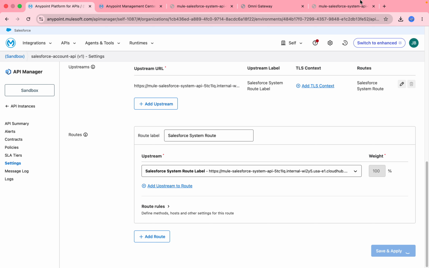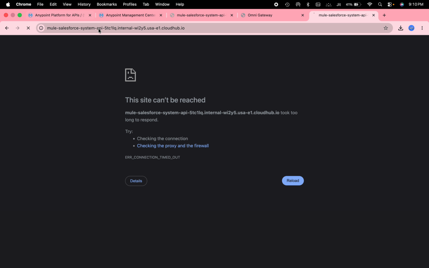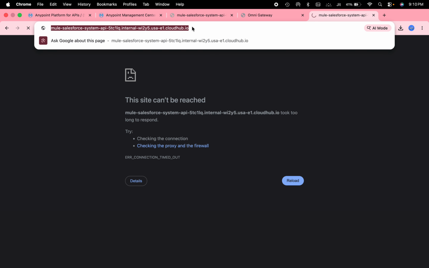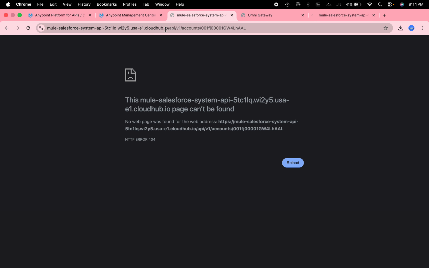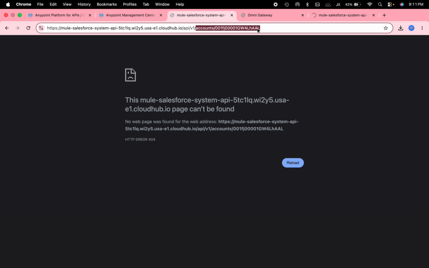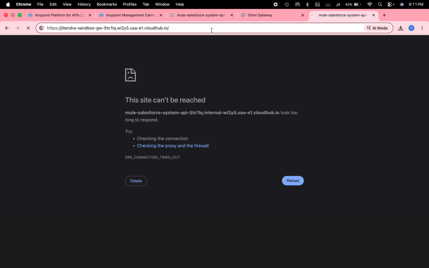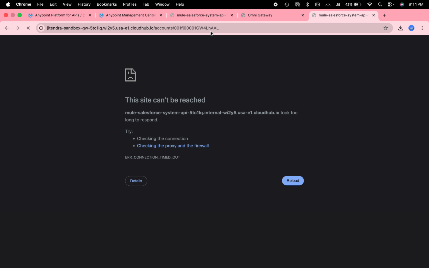Okay, let me go to this particular window and paste this. I already have this URL, right? This is not the one, so I will paste this. Now if you see the previous URL, it required API slash v1. We already added that API slash v1 in the base path, so we will not have to give it here now. We will just pick this one. Slash enter.